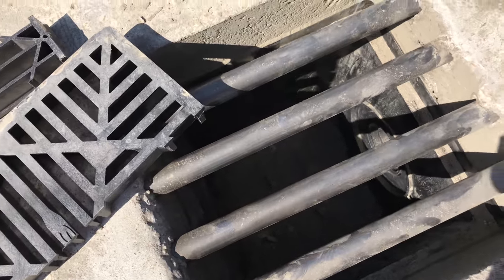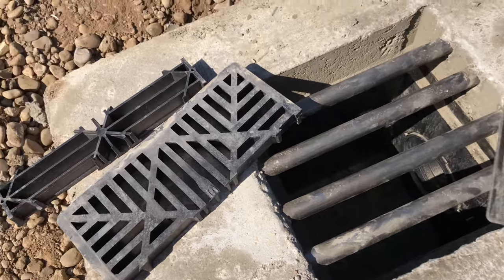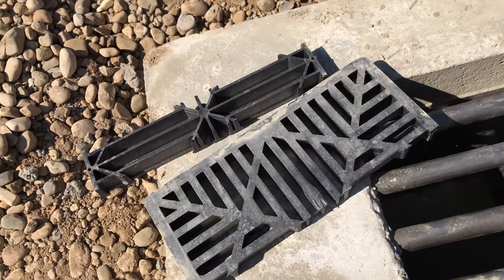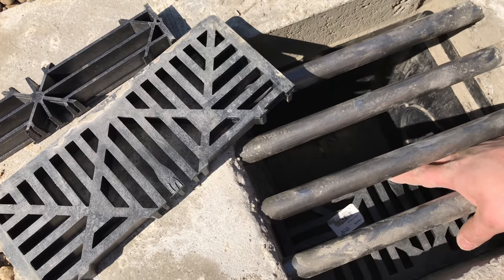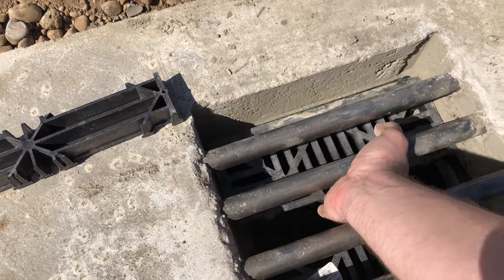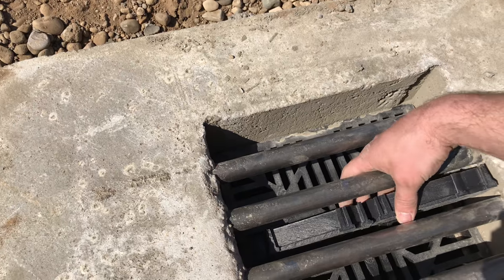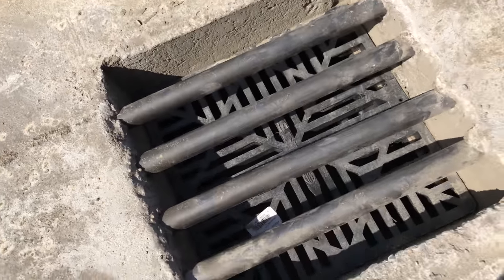You can see we do have to clean out the bottom there from the loose cement down in there. And yeah, with these pieces here, we cut it into three pieces so we could get them out. At least that was the theory anyway, and it seems to work. We can get them back in here anyway. There we go. One in. There we go. Back in business.